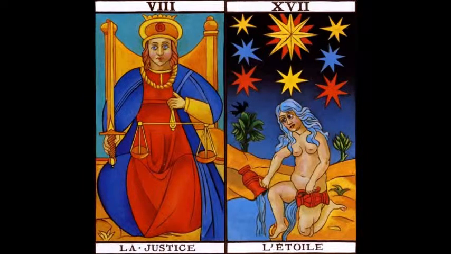8 is a very balanced number, and the equal treatment of the liquid being poured into water and onto land makes this card about balance again, like the Justice card, which shows a woman holding the scales of justice, and which is also a sequential card for this book, as I'll talk about in more detail in the next episode.